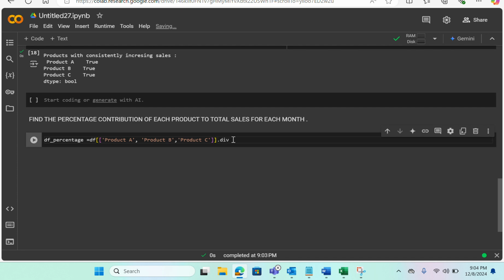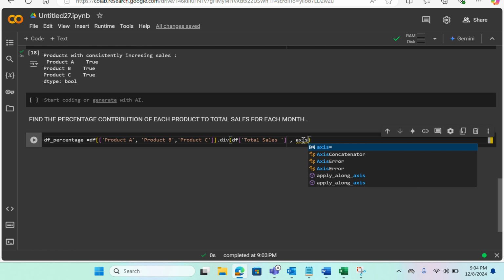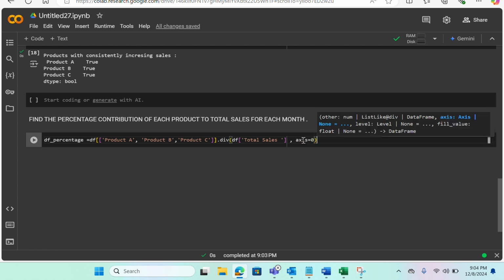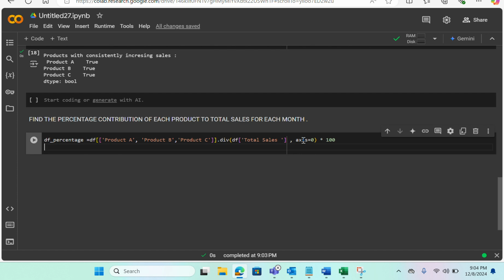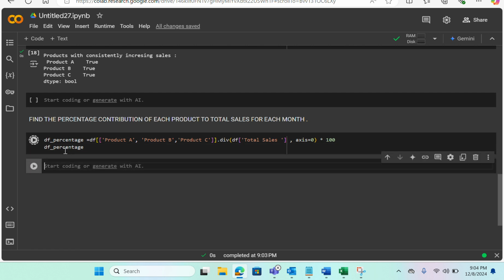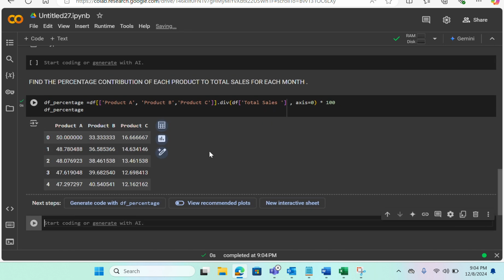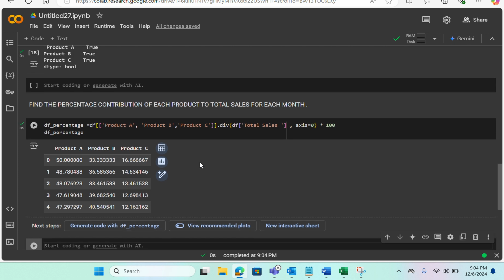Dot div function we have to use, and inside that df of total sales, axis equal to 0, then times 100. Then we just need to print it. Control C, Control V. Yeah, this is the percentage contribution for each Product A, B, and C for each month.